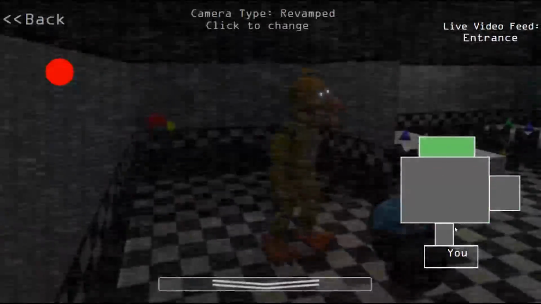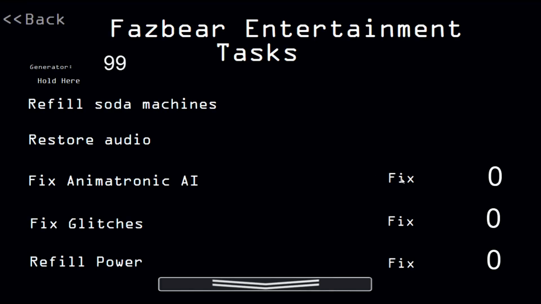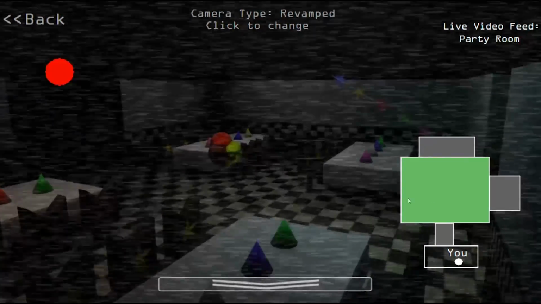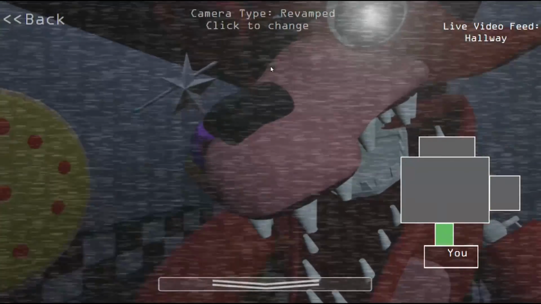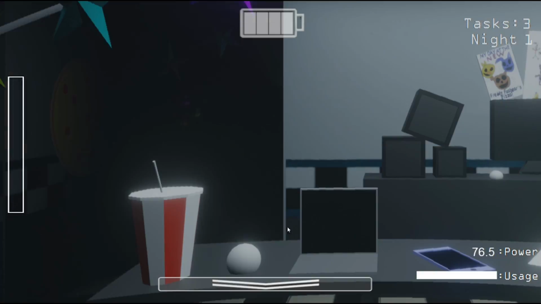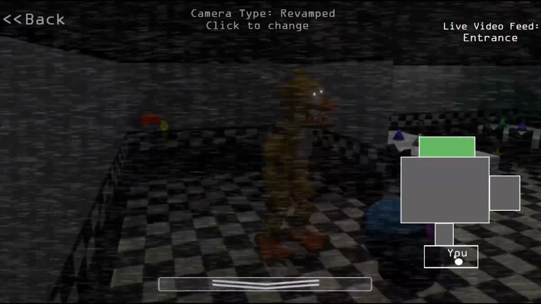Okay, so I think Foxy's about to attack. Let's start a task. I'm going to try one here. I'm just going to get it to 10 and see if it saves it. Yeah, it does, I think. Wait, Foxy's gone. Oh, he's gone? Oh, he's about to show up, but he's not here yet. All right, go for a task. Oh, I reset it. No. All right, forget it. Let's get rid of Foxy first. That's probably our best bet, to be honest. All right, Chica's all the way in the back. So, yeah, as long as we get rid of Foxy.